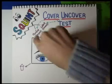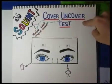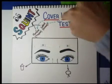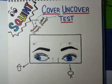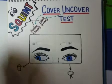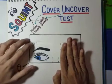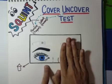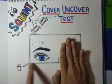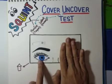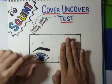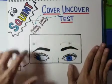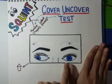Now our patient has manifest squint in the right eye and we are going to perform the cover-uncover test on both eyes. We cover the right eye and look at the left eye — it moves to maintain focus because the patient was seeing from the right eye and we blocked his vision, so the other eye moved. This is a positive cover test because when we covered, the eye moved. Then we uncover and look at that eye — it did not move. So the uncover test is not positive.